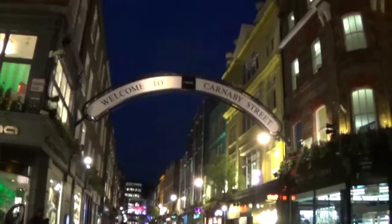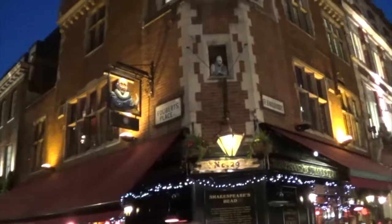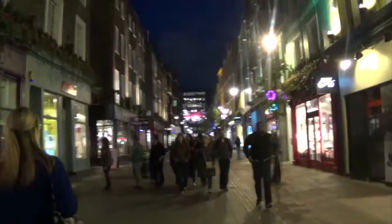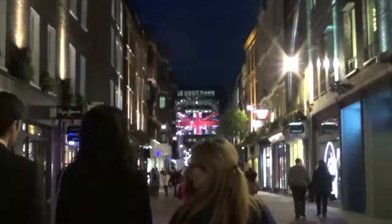Tonight we are at Carnaby Street. I don't know what it means, but it's super jumping here. I got out at the Oxford Circus stop. I was thinking about going to Shakespeare's Head for dinner — it's still a little bit expensive, but I might go there for dessert and a drink later. Who wouldn't want to eat at the Shakespeare's Head? Look at this display going on over here — a shiny British flag. Shopping around this area is really nice. Let us continue onward!